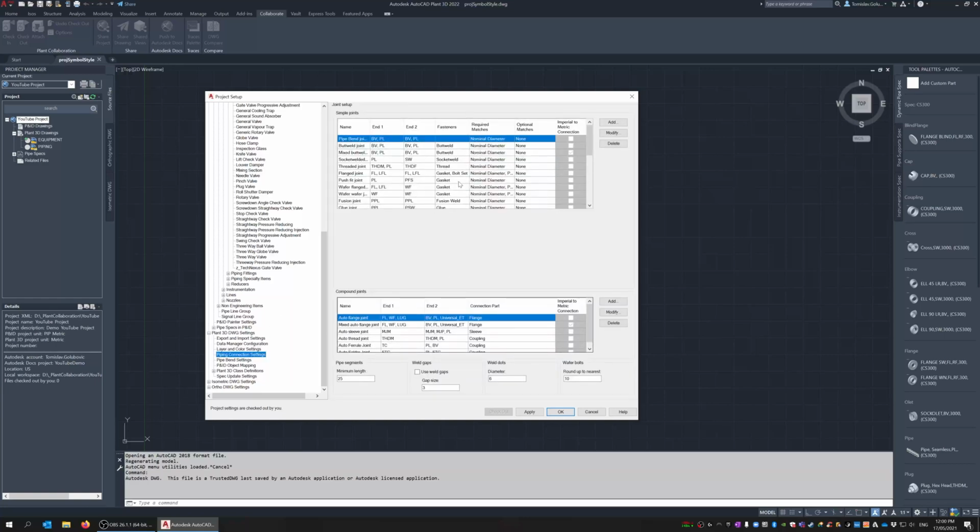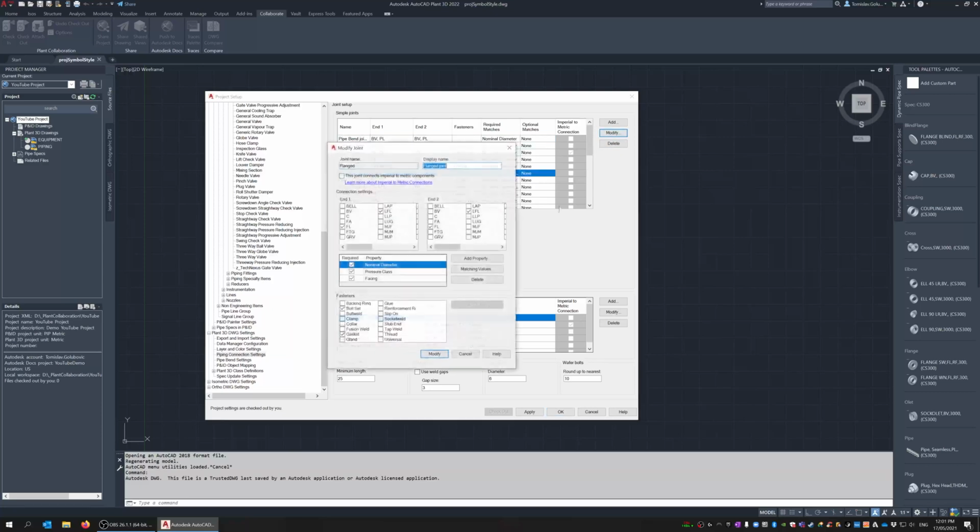Piping connection setting, this is just a monster in itself. Be careful of trying not to get too many in here, because sometimes you might find that certain end conditions might cross-pollinate across other end conditions. Just be mindful that what you're doing in here can affect other end conditions. Worst comes to worst, I know it's not very nice, but having universal connections joined together, to me, is not very well recommended to do everywhere, because then you're just going to be forcing connections on one another. You want to make sure that you are doing proper connections, one against the other. So for something like flanged, you've got flange and lap joint flanges are obviously the two that are going to be able to join together.